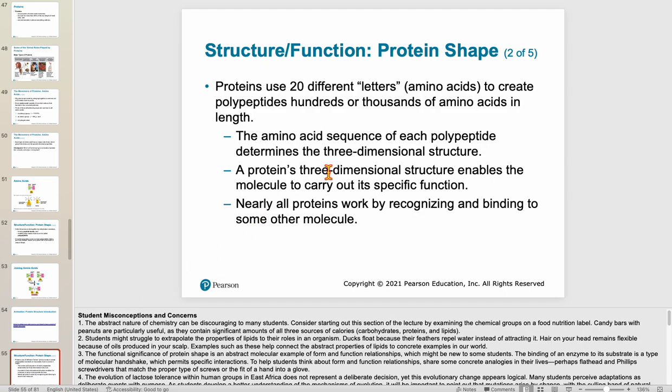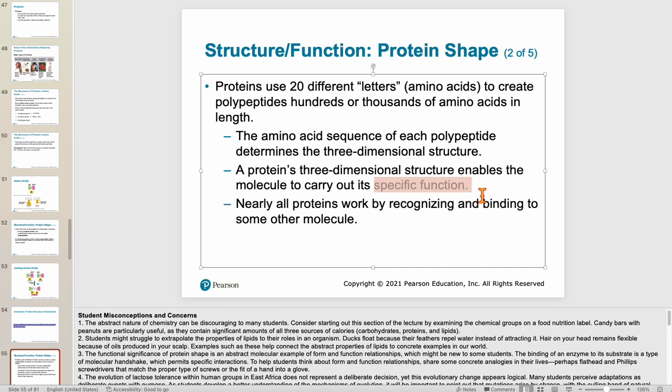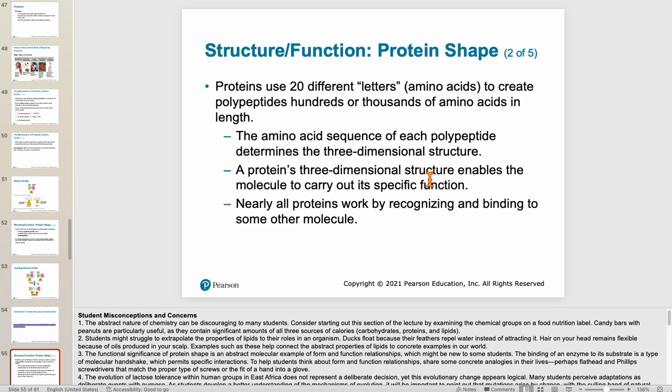Okay, next slide. Now, this slide here is already something I've mentioned. I told you that we only have 20 amino acids. But then how can I make billions and billions of different kinds of polypeptides? It's the sequence that matters. And the sequence will then determine the overall shape, and the overall shape will determine the overall function. And that's what this line keeps stressing as well. A protein's three-dimensional structure affects its specific function. Change the structure, change the function. And notice that's also a mantra that we had as one of our themes. So changing the structure can change the function.